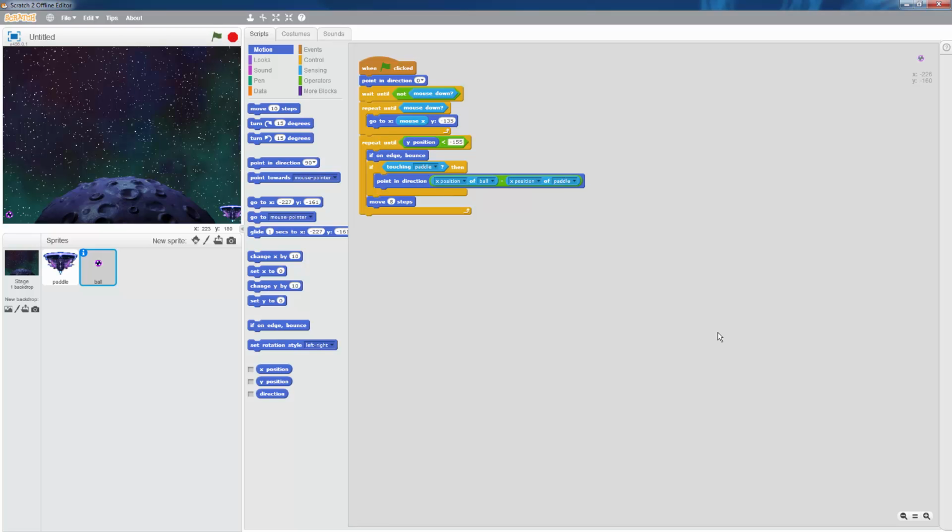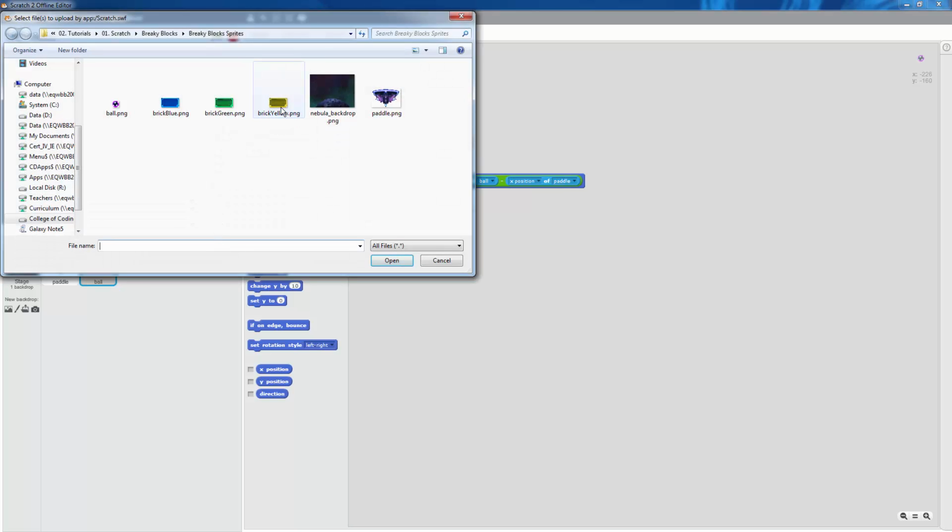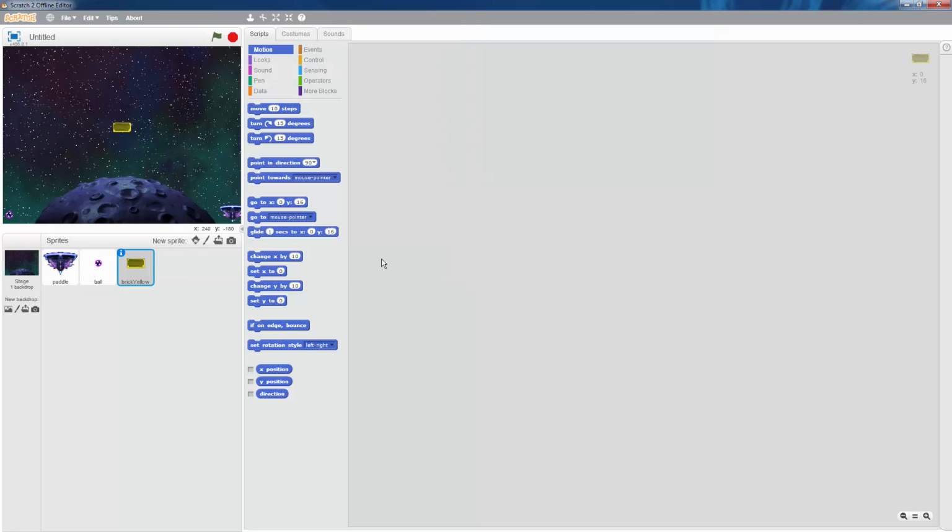The next object our ball needs to bounce off is the brick, which first needs its sprites imported. To spice the game up, we're going to import 3 different coloured brick sprites. So click the Upload Sprite from File button in the Sprites pane, and then find and select the brick yellow PNG file. With the brick yellow sprite selected, click the blue eye icon in the top corner. This will let you edit the information about the sprite. Change its name to just brick.